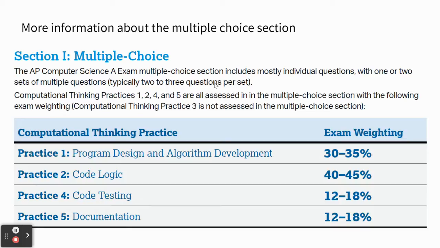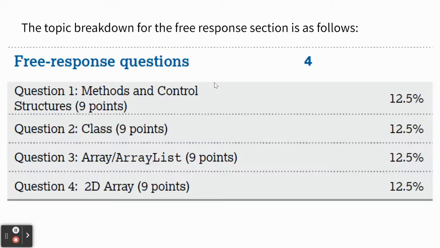More about this. They had their 5 practices, and only 4 of them really show up on the multiple choice, because they're not asking you to actually write code on the multiple choice. You're just choosing answers. So you don't have to memorize these practices. You just have to learn how to do all the things. And we have practice multiple choice tests that we're going to do. So questions about that? All right, so then free response, this is also very specific.